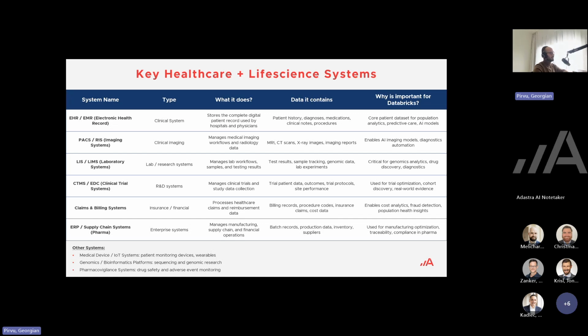These are very important systems for biopharma, for example, when they build new proteins. So these kinds of workflows are important. They are critical for genomic analytics, drug discovery, and diagnostics. So I put it here so that you heard about them and understand a little bit what is behind them.